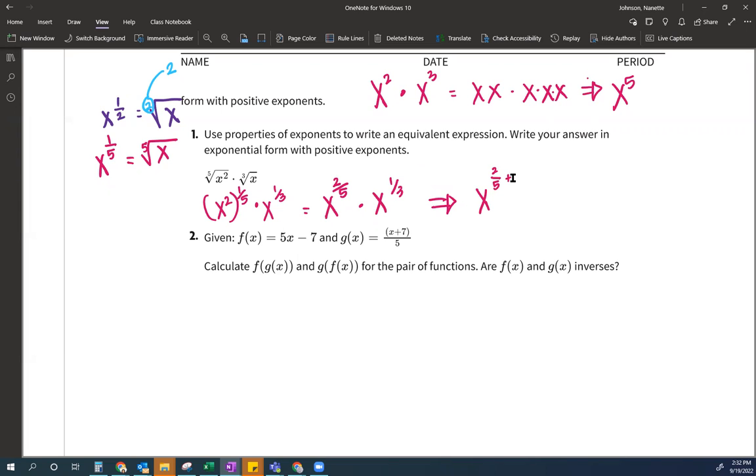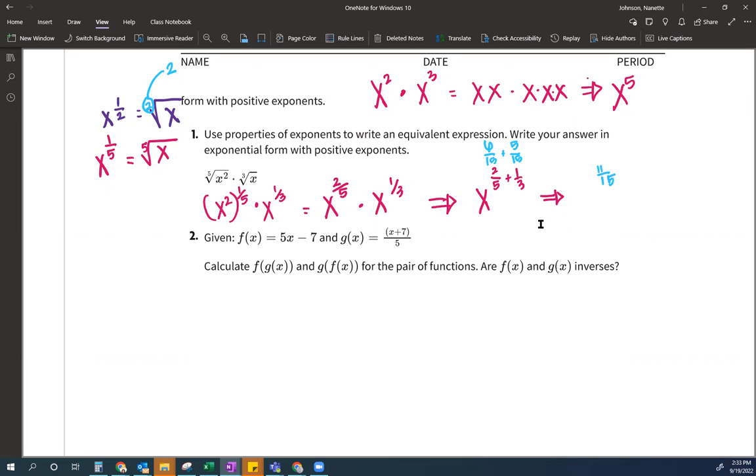And then I bring you back to, I don't know, maybe 4th grade, no, maybe that's 6th grade, when you had to figure out uncommon denominators and actually add these two together. So I'm thinking, oh, I need a common denominator. My common denominator is going to be 15. I'm going to add these together. So 2/5 is times 3, that's a 6, and this is going to be a 5. So my answer is going to be 11/15, which looks really funny, but that's your answer: x to the 11/15.